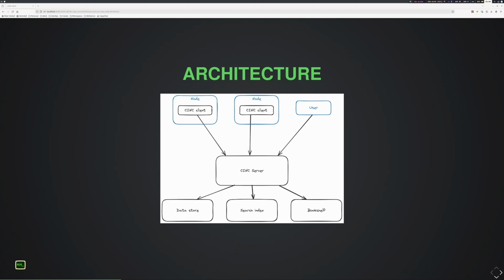And client nodes, which basically is synonymous with servers, then interact with the Cinc server, and you execute the Cinc clients on these machines. They ask the Cinc server what they are supposed to do.